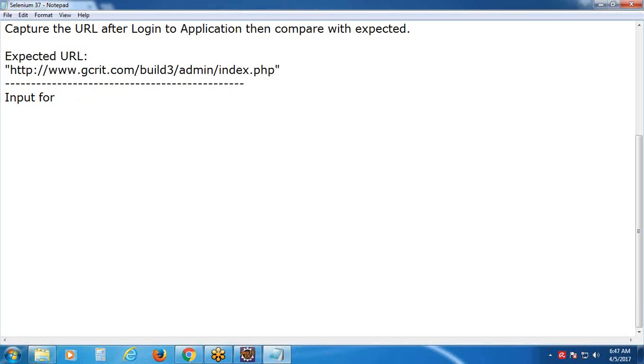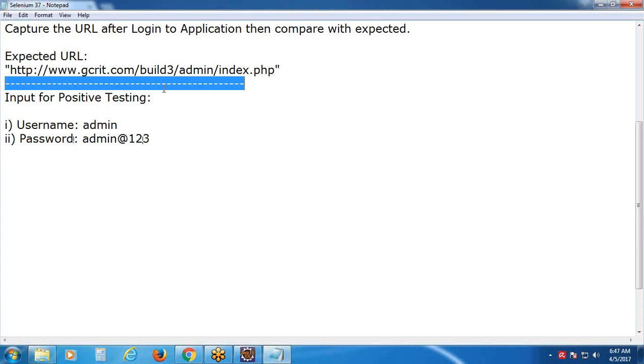Input for positive testing: username admin, password admin@123.